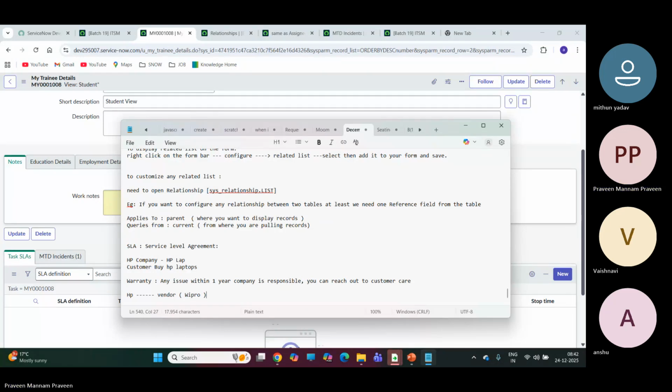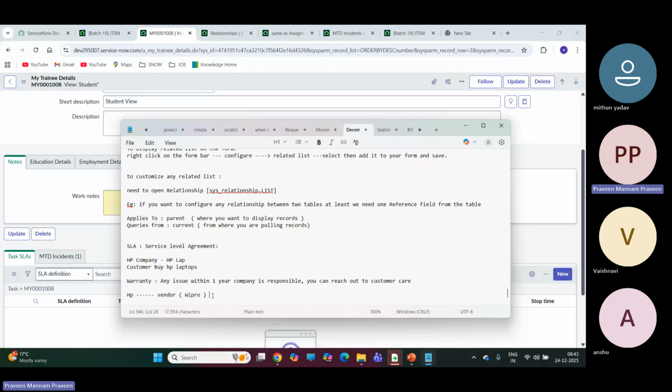Wipro is a vendor for HP. So what is Wipro's responsibility? Whenever any HP customer creates an issue, Wipro should fix it. For this purpose, HP company pays some amount to Wipro. This is the process.